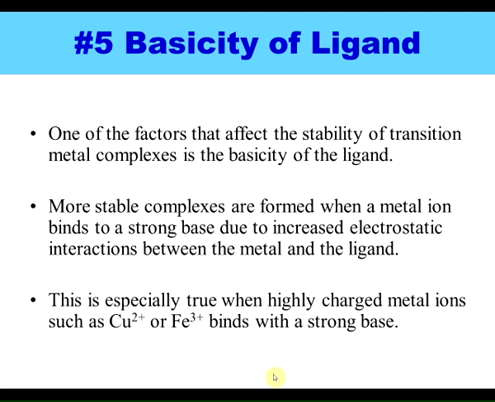So remember that a coordination bond has some ionic character and some covalent character. And so when you've got a more basic ligand, it's going to want to bind, and you've got more electrostatic interactions with your metal, and when that metal is even highly charged, it's going to be even stronger. And that also reflects what we saw with the hard acids binding with the hard bases.